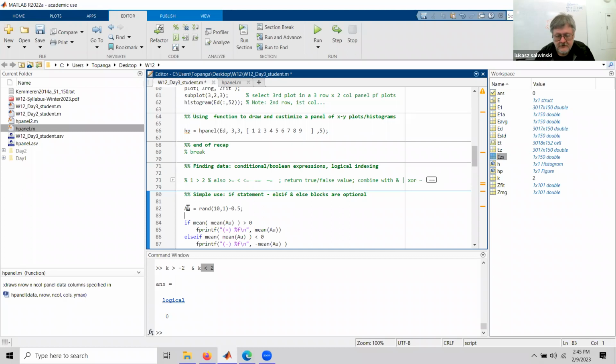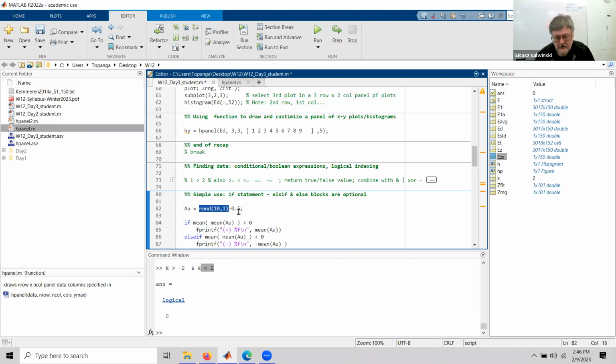Here, what I've generated is a series of random numbers, using a random function from a uniform distribution between 0 and 1. I'm generating 10 rows and 1 column of that data. So this is going to be a matrix with 10 rows and 1 column, filled in randomly with numbers from the range of 0 to 1.